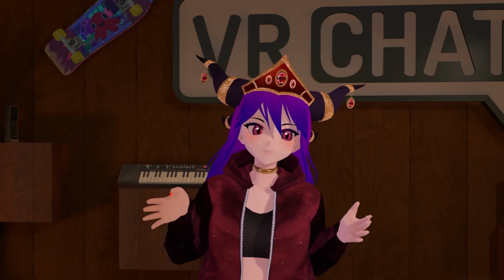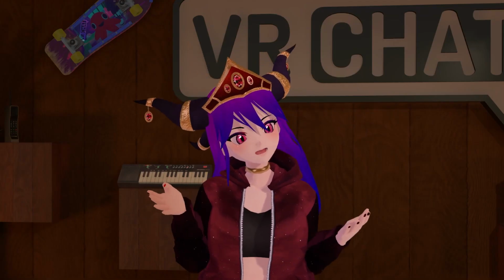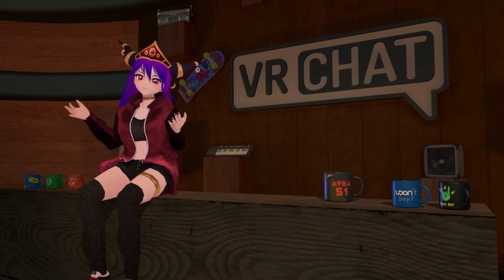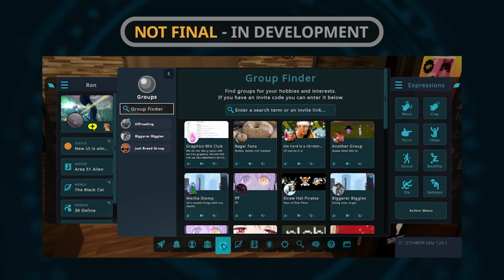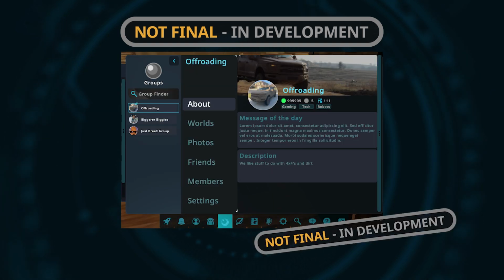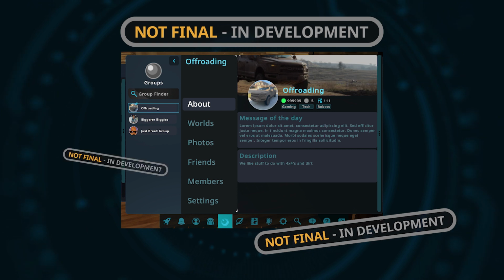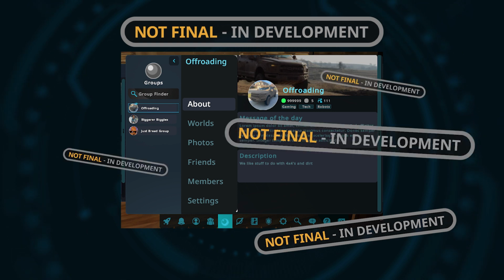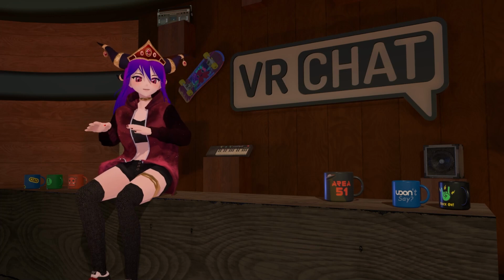There's also entirely new systems coming out that rely heavily on the new UI. For example, groups just wouldn't work with the current system. We needed something way more robust. As we anticipate groups will be a large part of VRChat moving forward, we had to make sure that our UI didn't force us to make any sacrifices with it.